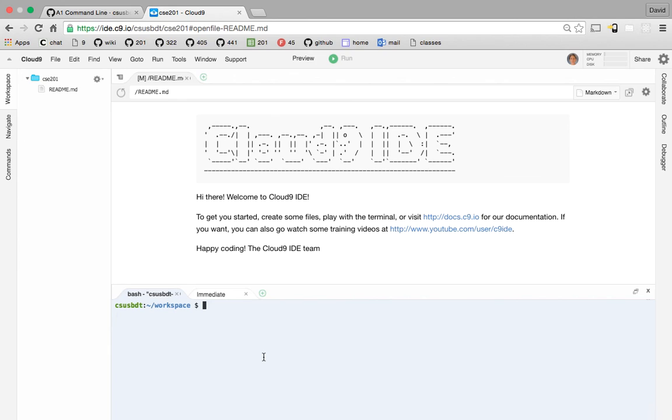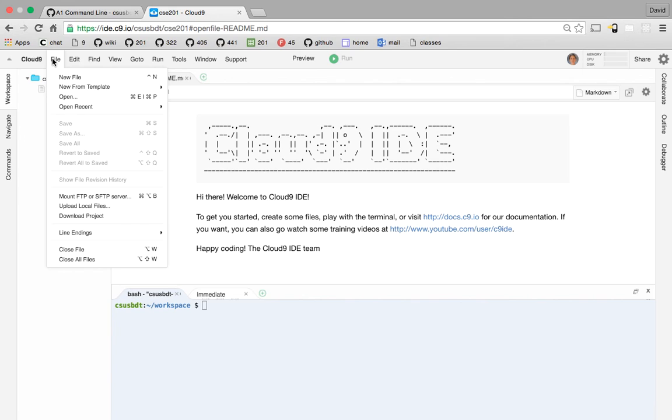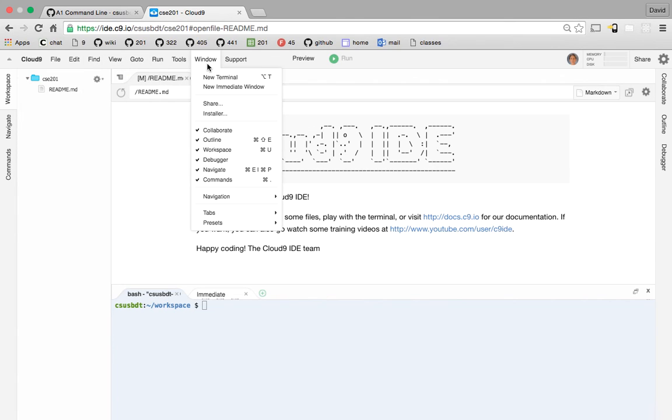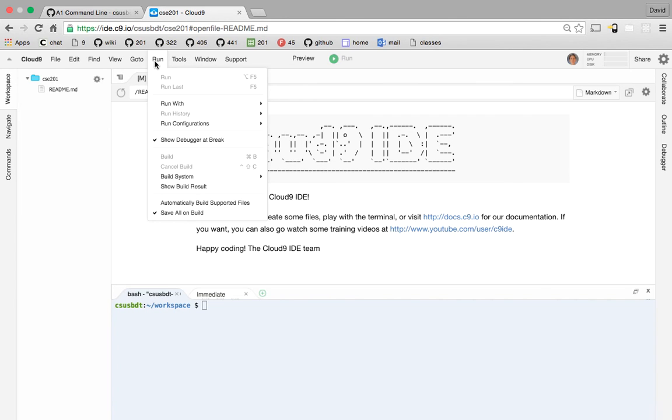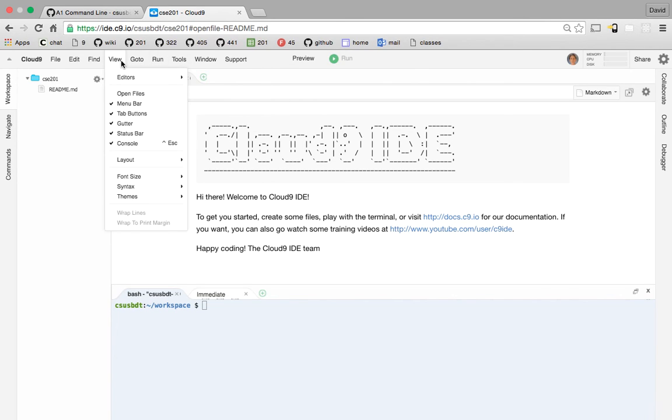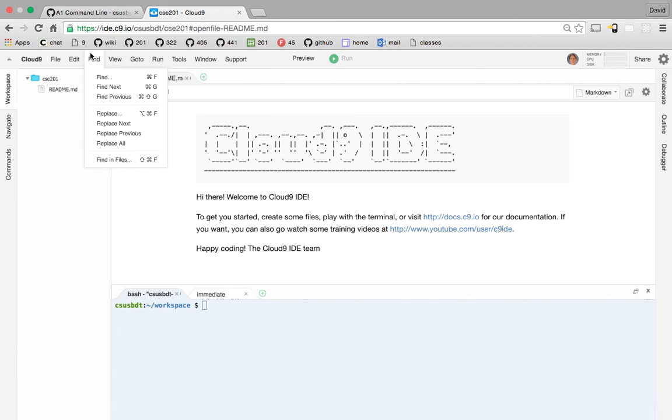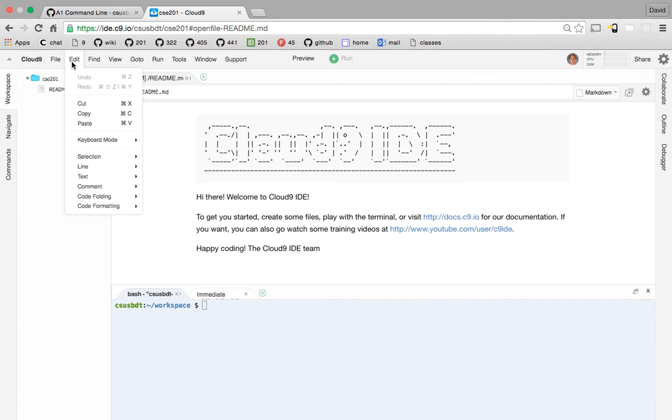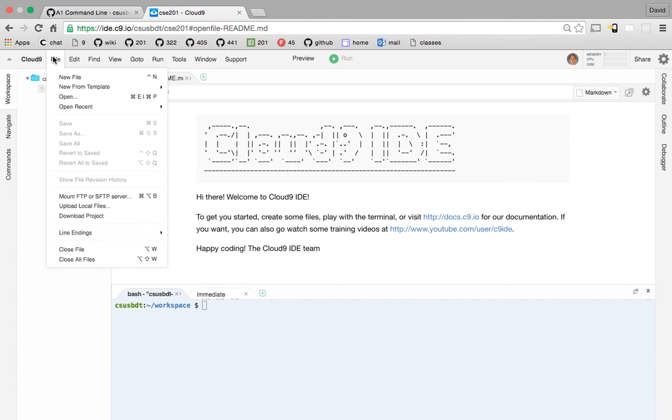Let's see if I can make this a little easier to read. There must be settings in here somewhere. There must be a place to change the font size. Anybody logged into this?